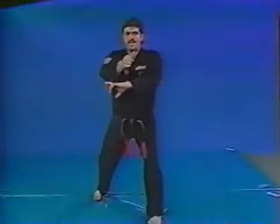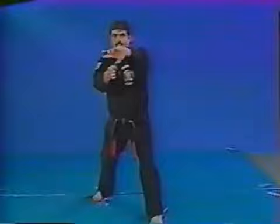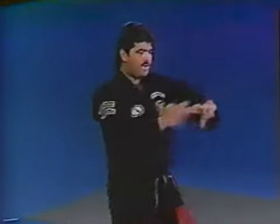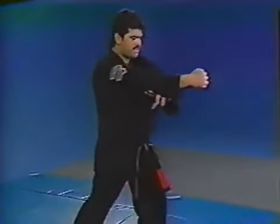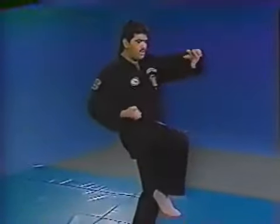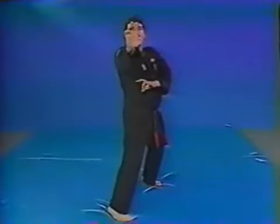Now, from here, we're going to do an upward hand sword going to the throat with the left hand. At the same time, we're going to shoot a knee to the midsection. Now, right after you shoot the hand sword to the throat and the knee to the midsection, you're going to continue your move. You'll step through with the right leg as you check to the body. Check the body with your left hand, and we're going to go right heel palm to the face.